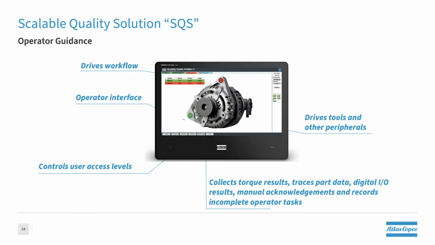So we've been talking about enhancing the user experience through this presentation, but what exactly do we mean by this? We want to make operators' lives easier, and we can do this a few different ways: by walking the operators through their workflow on screen in a linear progression, by focusing on how the operator interacts with the equipment they're using within the operation, like enabling and disabling tools, presenting the tools with tool ready lights, and automatically changing programs for each bolt sequence in every model variant you're building.